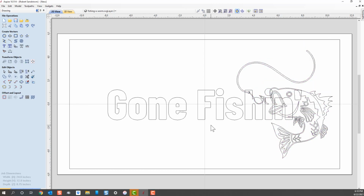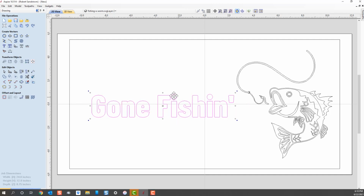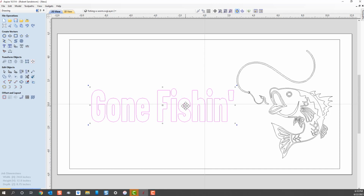And those of you that are watching go, wait a second, the gone fishing is now right in the middle of that sign. So we don't want that to happen. What we're going to do is resize the gone fishing part of the sign, and we'll bring it over here to the right a little bit. How about making it a little taller and bringing it down again in the center?